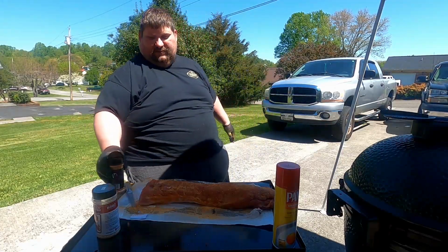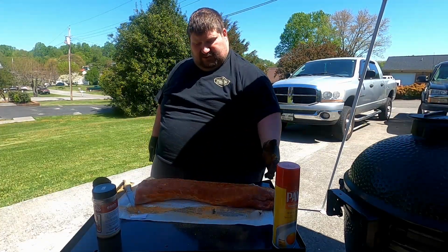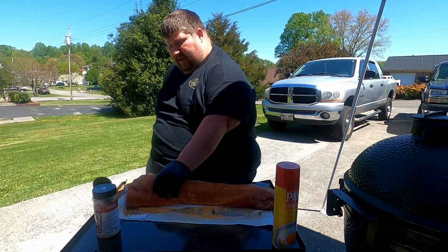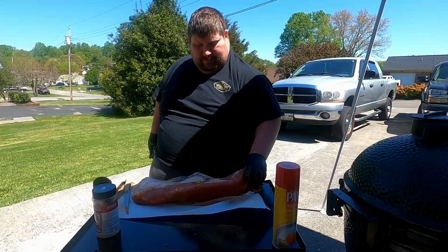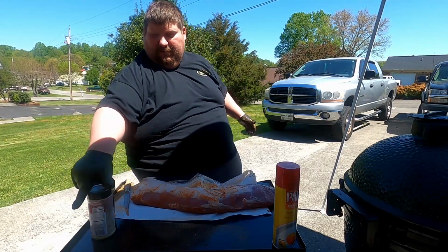Give it just a few minutes and we'll roll it over. Do the top. Alright guys, as you can see it's soaked in, going into that meat a little bit. We're going to roll it over here and do the exact same thing to the other side. Once again, our AP rub.